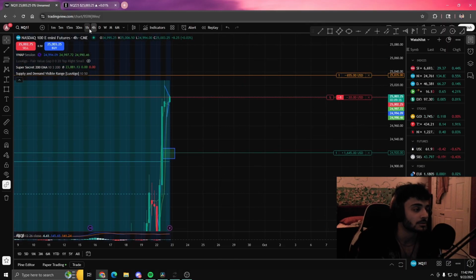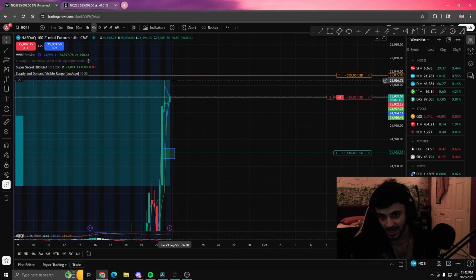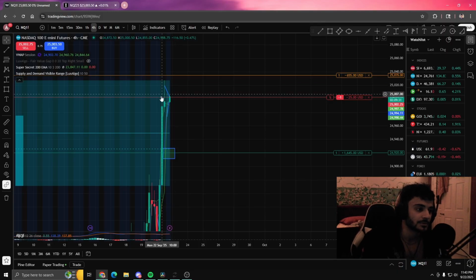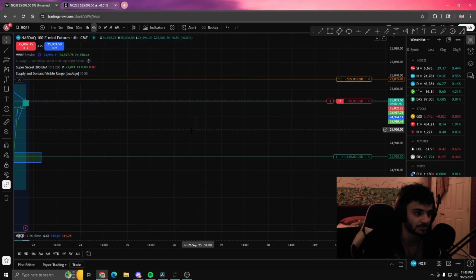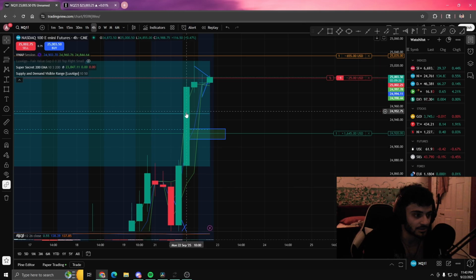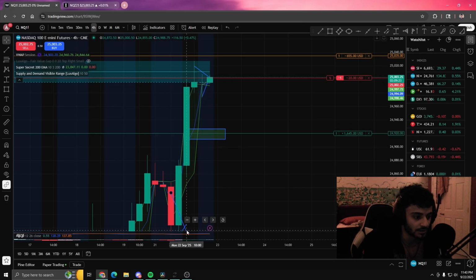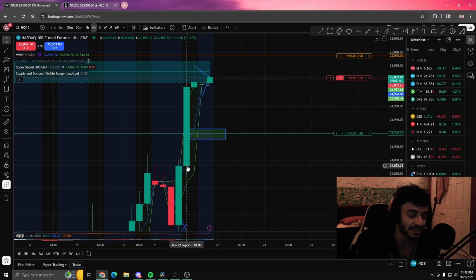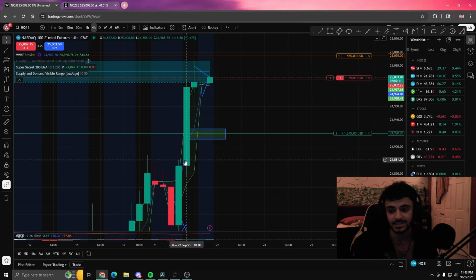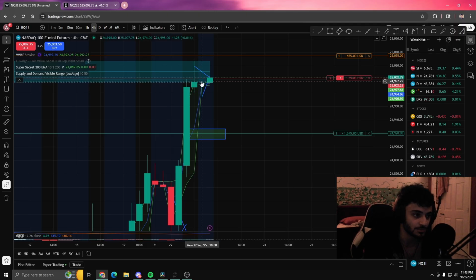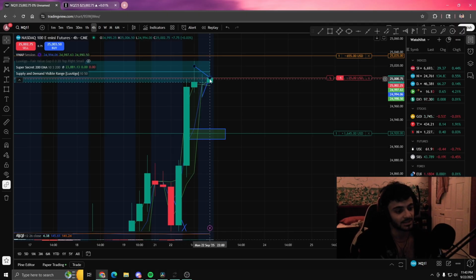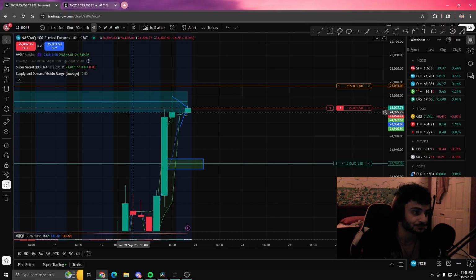Now, what are the different time frames? So each of these candles covers a certain amount of time, right? For example, this candle, I'm highlighted over it. It shows Monday, September 22nd at 10 a.m. So basically, this candle opened up at 10 a.m. and this is a 4-hour time frame. So that means this candle started at 10 a.m., ended at, what is 4 hours? 2 p.m., right? That means this next candle started at 2 p.m., this next candle started at 6 p.m., the next candle started at 10 p.m., right?